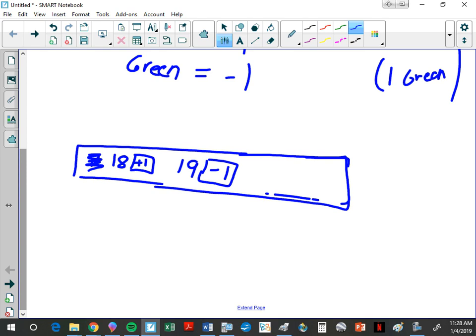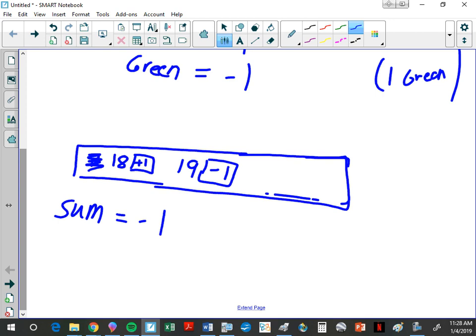Okay, so the next question, what is the sum of all the tickets in the box? So look at the box. We have 37 tickets in the box. 18 of them say plus 1, and 19 of them say -1. What happens when we pull all the tickets out and we count them up? I get -1. So the sum of the box is -1. That's not a good sign. Why? It means you're going to lose.